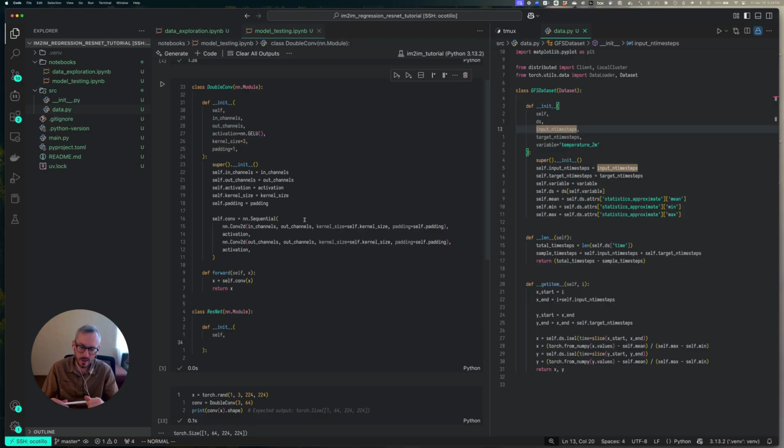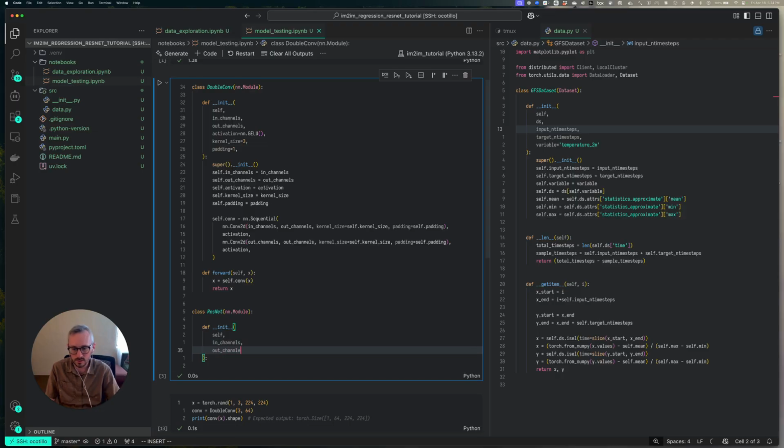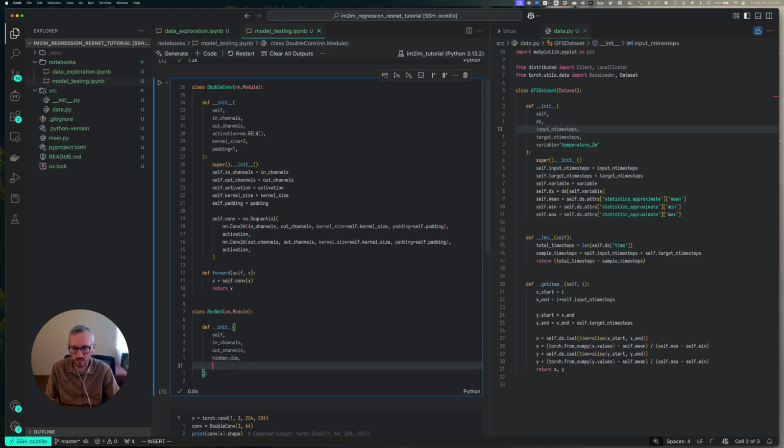And I think that's about it. Let's keep it as simple as possible. So we'll need in channels, out channels, and hidden dim. And we'll also let's pass these straight through activation equals. That way we can change them easily.